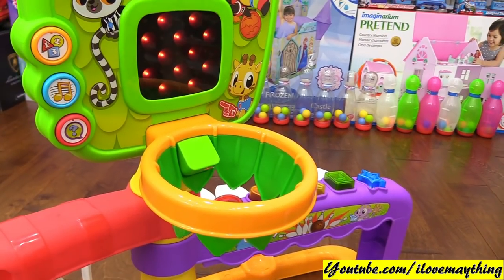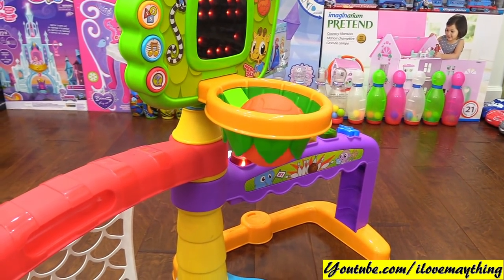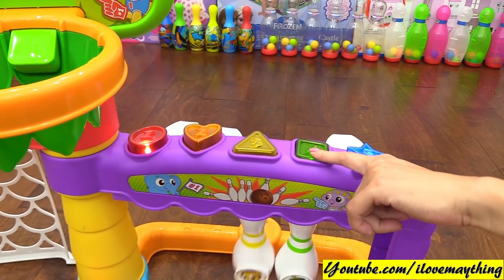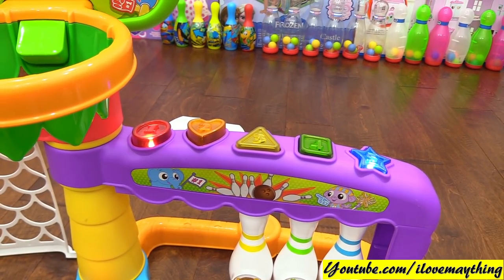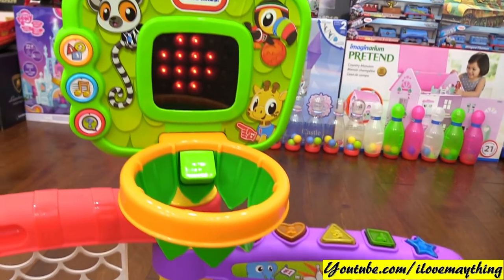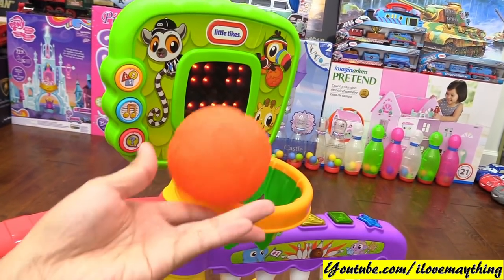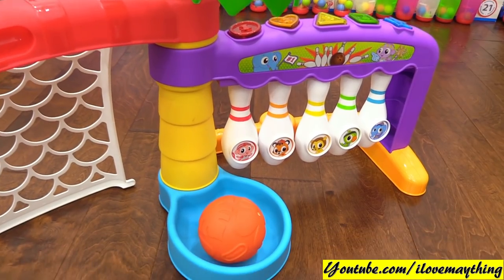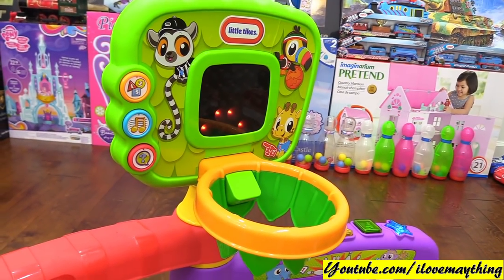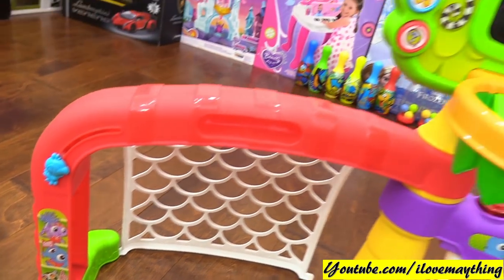Okay, Mommy, shoot the basketball. Woo! Use the basketball, Mommy. Can you press the shapes? Oh, okay, press the shapes. Basketball time. What did she say? I sound like a monkey. You rocked the treetop. Yeah, hey. Awesome.